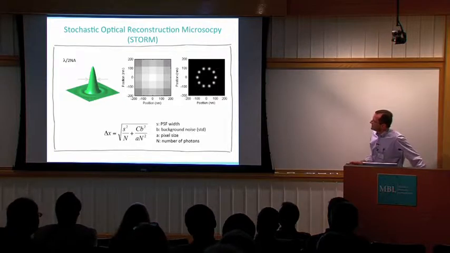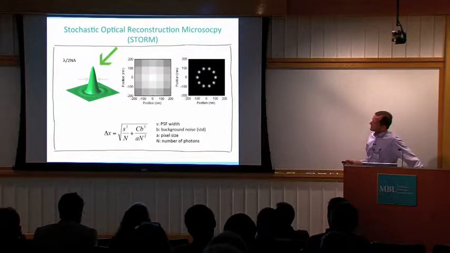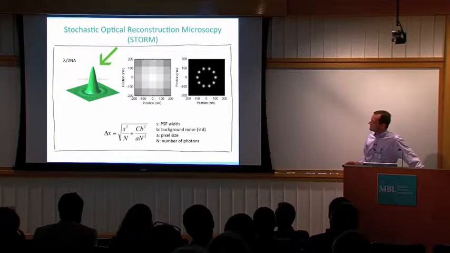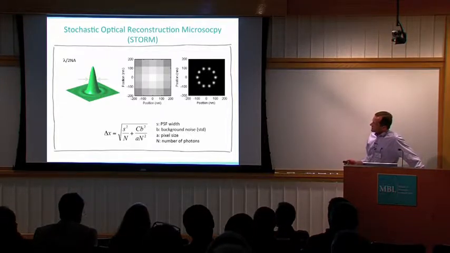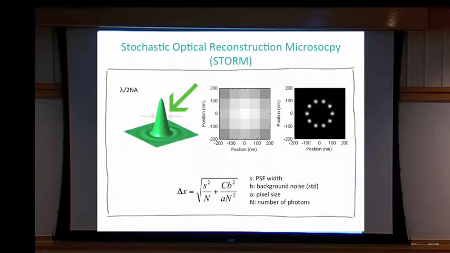The idea behind the technique is that in a wide field image, if you image a point source, you're going to get a blob of light with a width given roughly by the wavelength of the light divided by 2 times the numerical aperture. For a high resolution microscope, this comes out to roughly 250 nanometers. So if you image a bunch of fluorophores that are close together, you're just going to see one spot of light with the width of the Airy disk, which is caused by the diffraction in the microscope. Let's say you have a ring of fluorophores with a radius of 100 nanometers. You're going to see something like this.